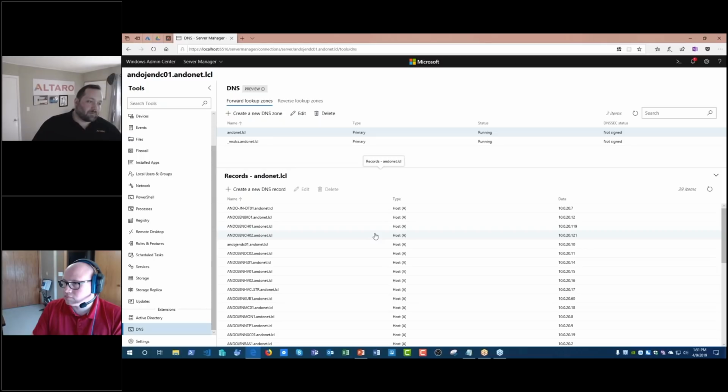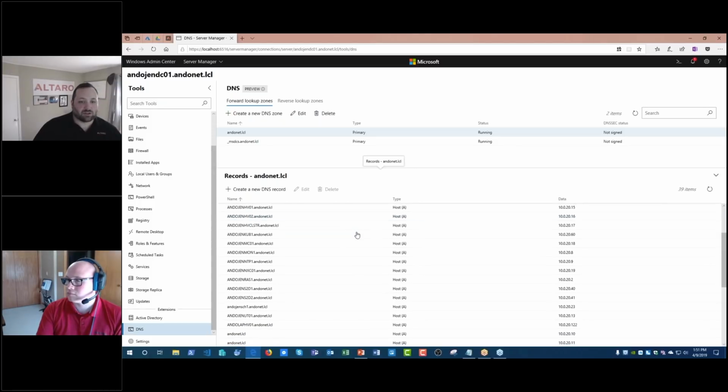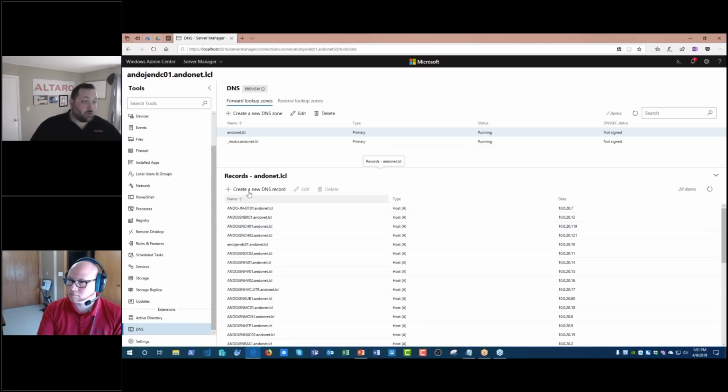So I know this and AD were specifically very popular asks for Windows Admin Center. So it's good to see that they're starting to go through and address some of those requests. So very cool. So again, that demo was to just show you how easy it was to install an extension and extend the functionality of Windows Admin Center. Very simple, very easy to use.